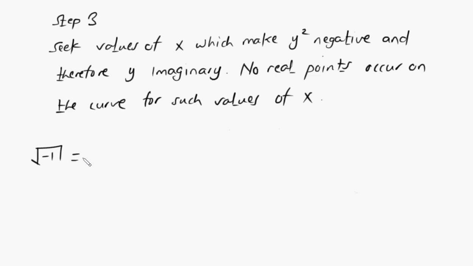Lakini you'll come to study a topic called complex numbers, ambapo the square root of negative 1, or any negative number, the square root of negative 1 precisely gives i, which is an imaginary number, okay? So now, kwenye mambo ya curve sketching, okay? If a value of x leads to a value of y which is imaginary, it means the graph does not pass through that area of x.